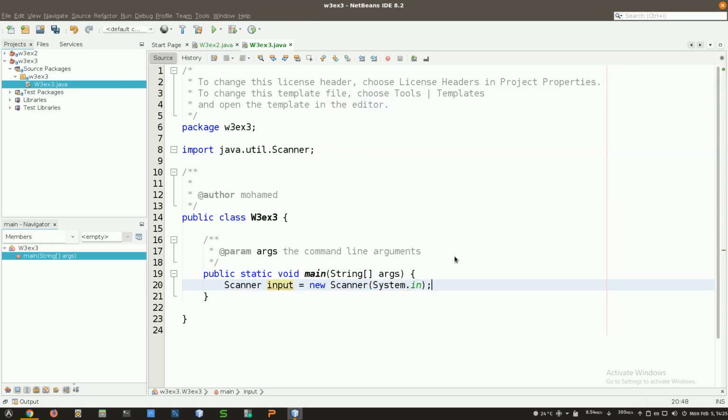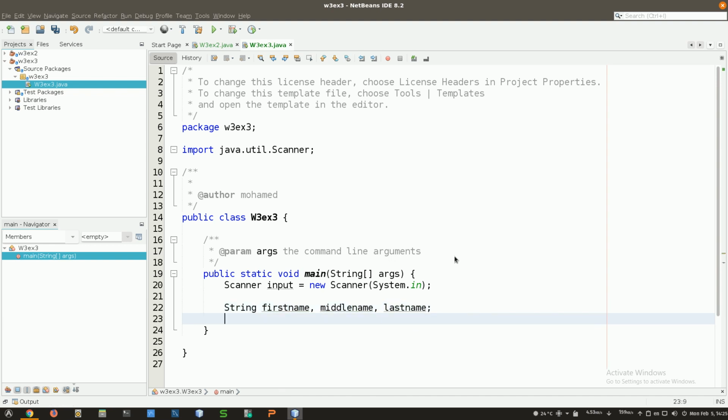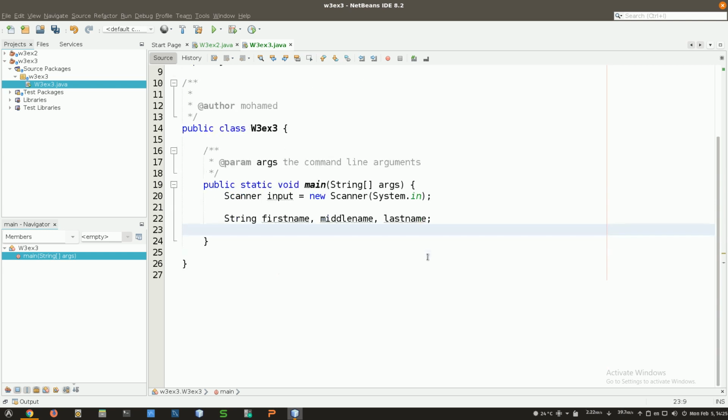Now System.in, and this is just the way it should be. And now I'd like to read the first name, middle name, and last name. So I need 3 variables: first name, middle name, and last name. So that was the easy way if I wasn't asking you to read the whole line. Now I'm not reading the whole line, but let's imagine I did not ask you that. So this is something that you could have done. I'm going to, for example, say, enter your full name.